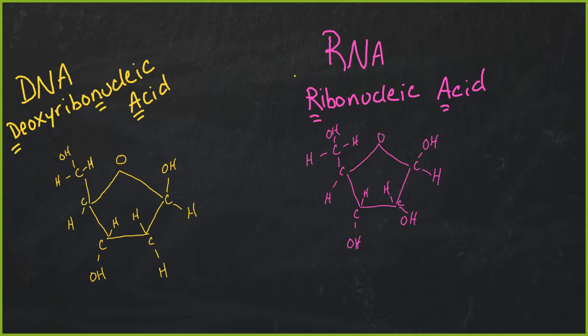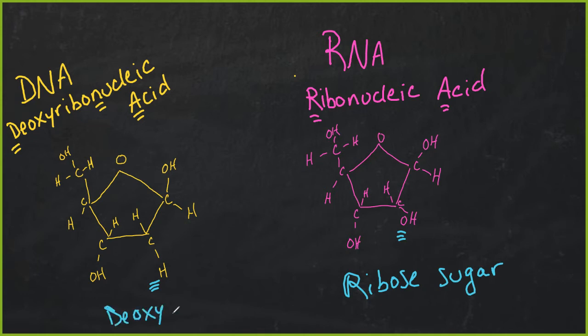You don't need to memorize the structure of the sugar or anything like that. What I would focus on, though, is what gives it its different name, which is the fact that here the DNA is deoxy, it's lacking in oxygen that the ribose sugar does have. So this is a ribose sugar. And over here, this is a deoxyribose. And that's one of the major differences between DNA and RNA, the type of sugar they have. Now let's take a look at another difference.